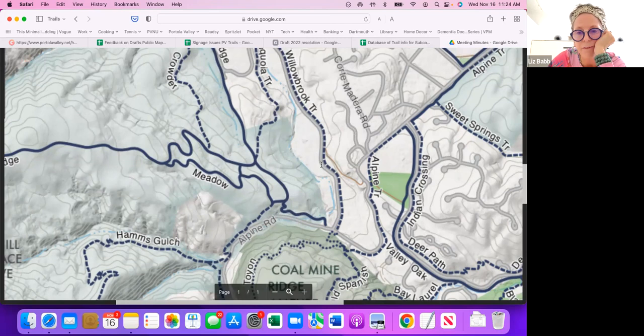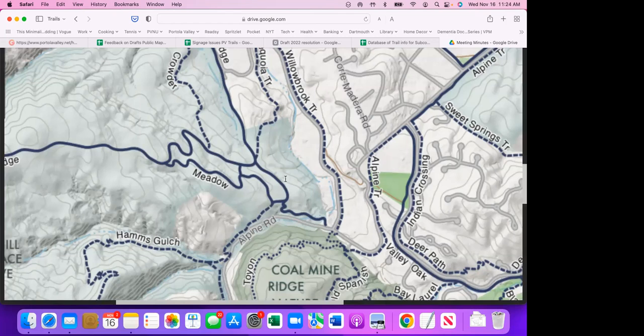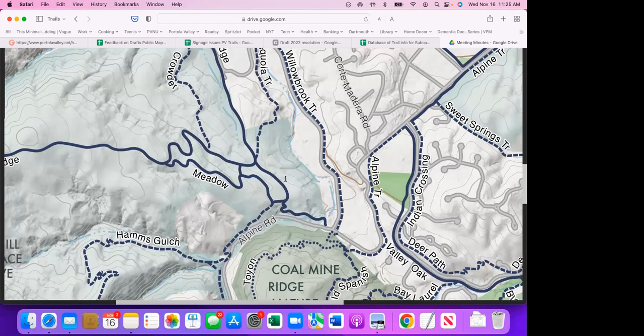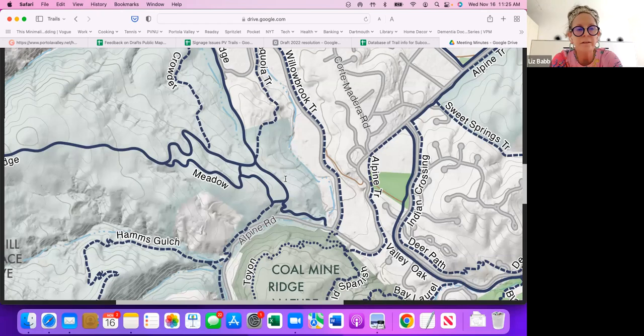Okay, so you're showing it as an informal connector. Okay, maybe it's best that way. You know, we have thought of trying to contact all the owners, but there are a bunch of them. And we just thought better to let sleeping dogs lie, in case one of them says, no, I don't want this part of the town trail. So, okay, that's fine if you've just let it be like that. All right. Yeah, that's the kind of feedback we want.